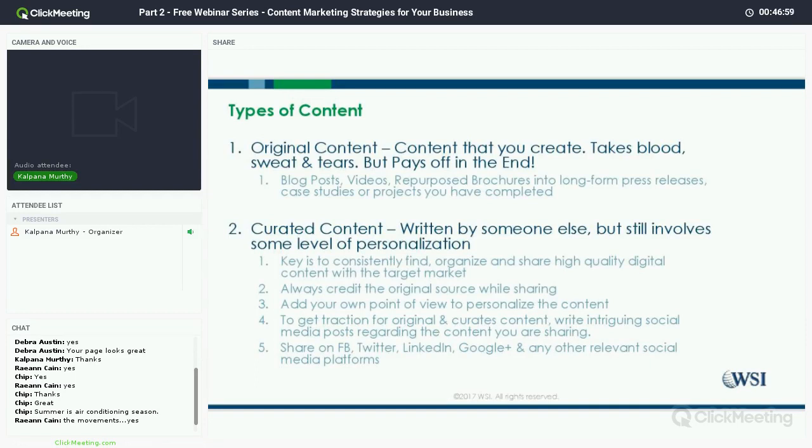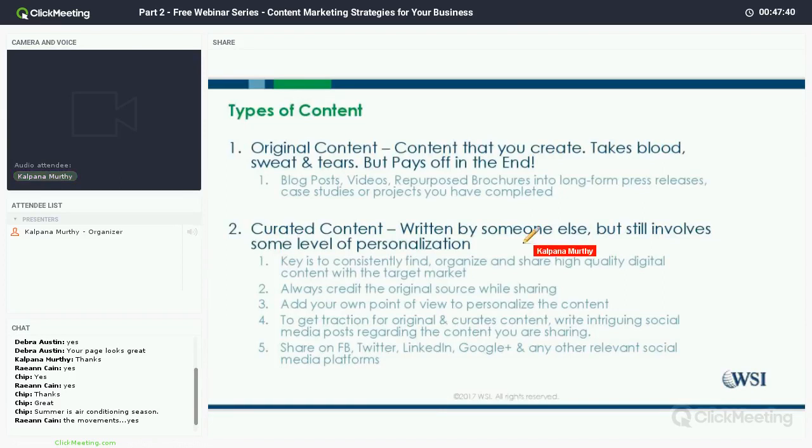So if I'm reading a blog post about the new effective ways of doing a Google AdWords campaign for a business that does e-commerce websites or sells products online, I like that content; it's really good content, but I still want to read it to its full extent, and I would like to comment on the topic, on what I think about it, right before I share that link.